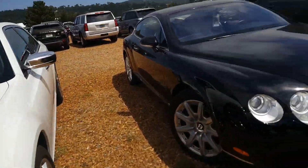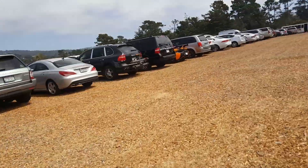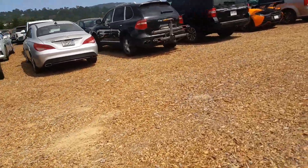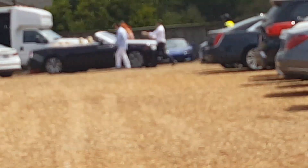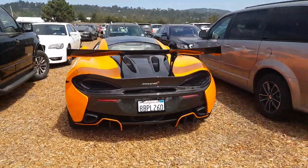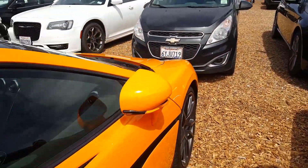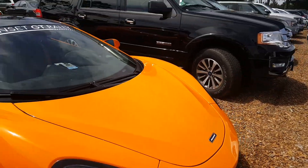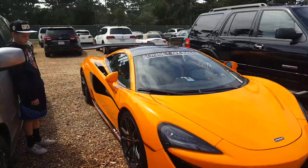Okay, so we're in the parking lot right now. There's this Continental Bentley over here. That's a 570 with a wing. There's a Rolls Royce over there. This is a pretty nice 570. I like the color. I like the wing. It's a pretty nice color on this. I like it. It's a Sunset GT Rally. It's pretty legit.